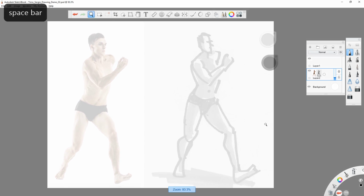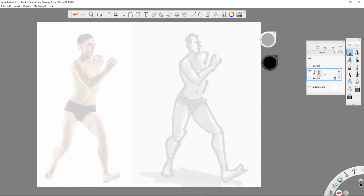I'll shrink this down just a tiny bit. Okay, first things to notice is what I just said about angle of the head, angle of the shoulders, angle of the hips, right? So you want to find the head, the body, and the weight. That's one method I use. So here the angle of the head is pretty like this. You get the angle of the shoulders. Look at the angle of the hips. That's really extreme, and that's really cool. We're going to use that.